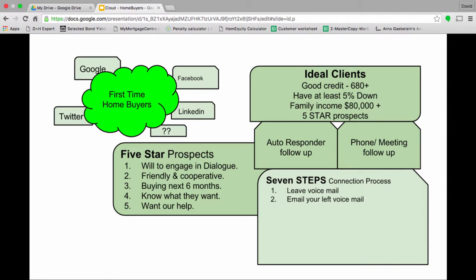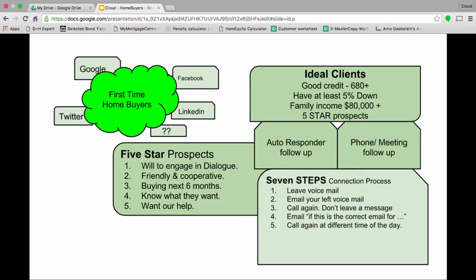And then following that, an email should be sent out to tell them that we left a voicemail. Now, if they still don't call back, and often they don't, then we call again, but this time we don't leave a message. Just call. If they're not there, don't leave a message. And if they still don't get back, then we email them again. This time we want to say something that's more diplomatic. So it could be something like, I just want to check to make sure I have the correct email. If you're not the right person that I sent this to, please let me know. And then call back again, but this time make sure it's a different time of the day.